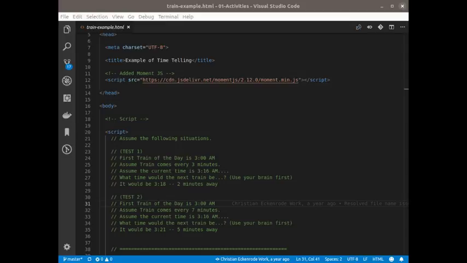So you want to figure out how many minutes have passed, and how many minutes and seconds you have left. So you have to subtract how many minutes have already passed. That's 2. You subtract that from 7, which gives you 5. And then you add 5 to the current time, and that gives you the time that the next train arrives.